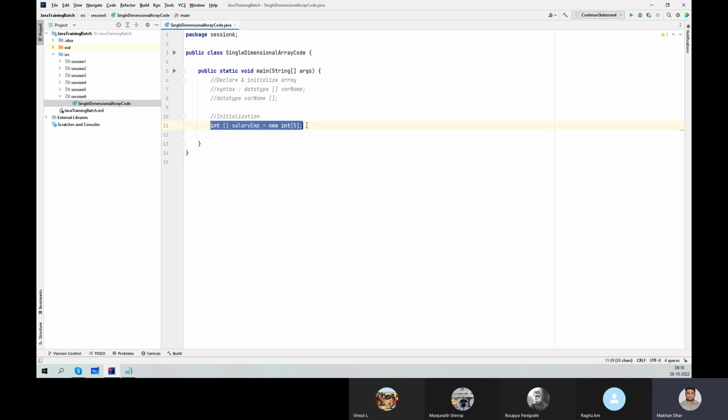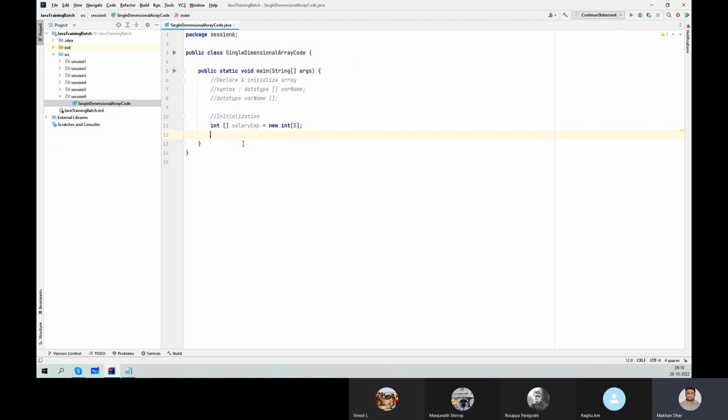This is the data type, this is the bracket symbol, and this is the variable name. If you want to do it like this, that is also possible. I prefer this one, but both are fine.